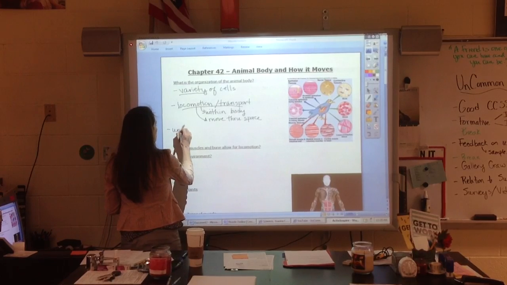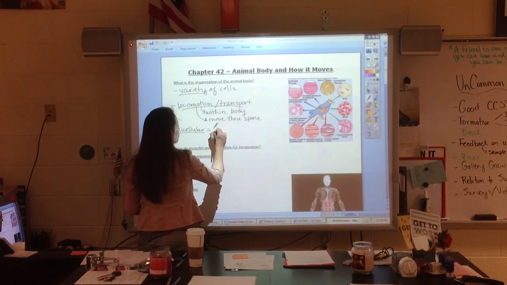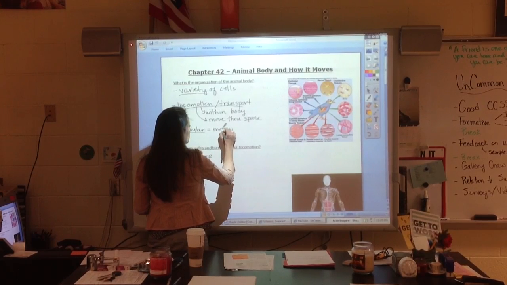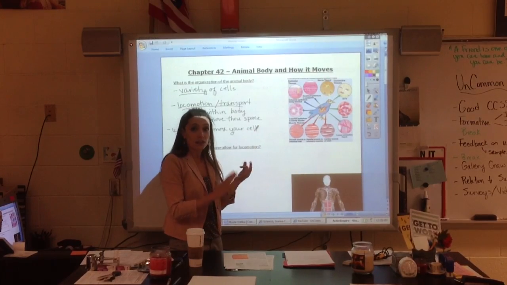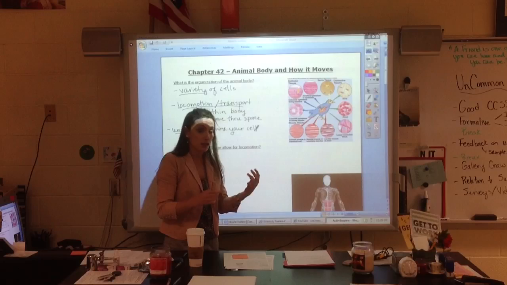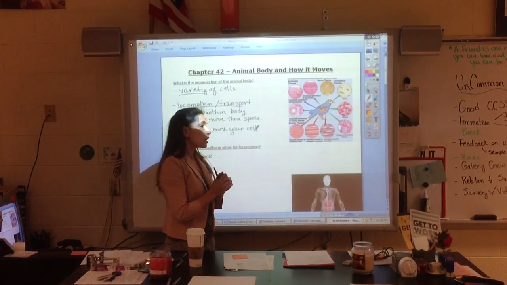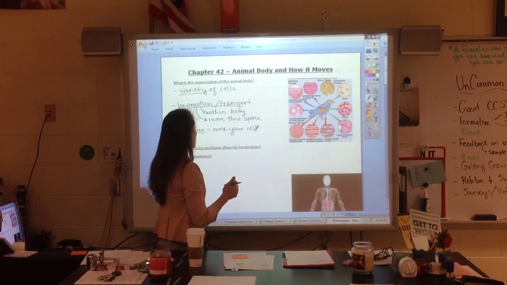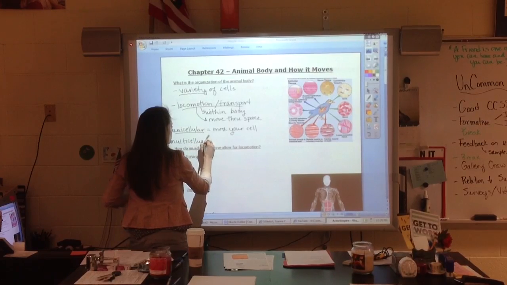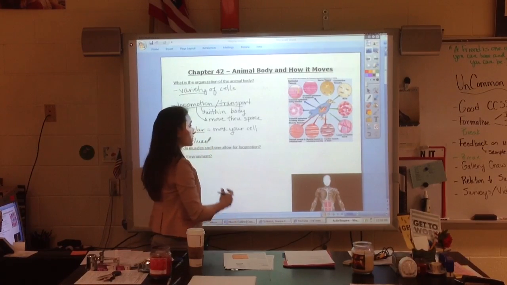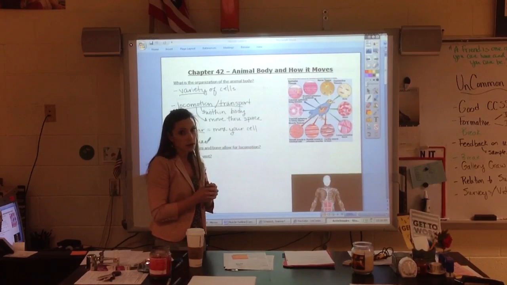So what we see on a unicellular level, which is not an animal, is the ability to move your cell. This is the cilia, this is the flagella, this is the cytoplasmic streaming of the yeast that we looked at, the schmoo. This is the amoeba being able to move. But when we look at the actual multicellular organism, this is where we start to see cell differentiation and the unique ability of some cells to help produce whole organism locomotion.